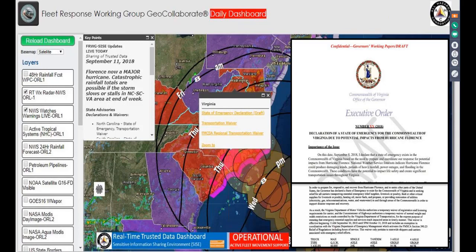Yeah, this is really helpful because this is non-GIS data. These are PDF files, right? But that's right. You were able to create a hyperlink inside the GIS tool, so when a state declares, it turns red. A driver can just click on the red state, and up pops the window. They click on the state of emergency declaration. There's the document. So that was extremely helpful in this use case because we had hundreds and hundreds of companies using this because those drivers need these documents to have legal authority when they operate out of their home states. So it's just quicker. It's just faster than emailing PDF files and waiting for downloads and all that stuff.